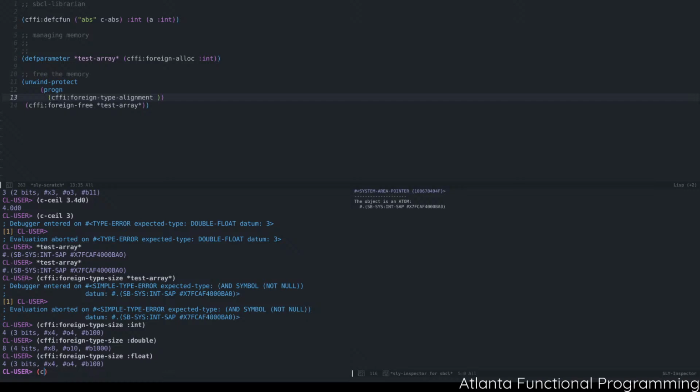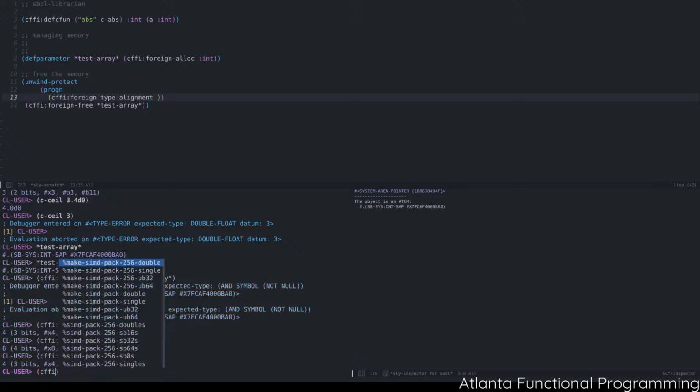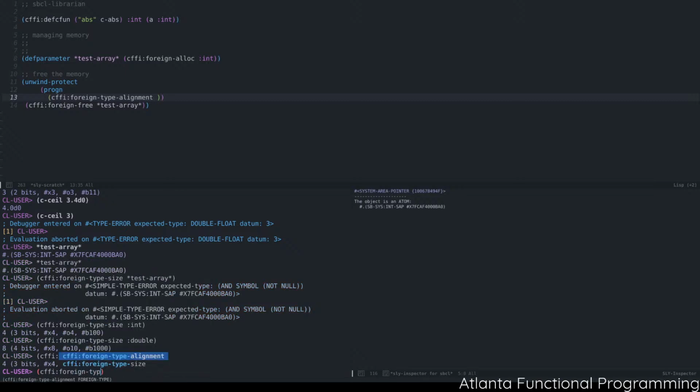especially if you're trying to make sure that you are aligning your bits when you're packing them to hit word boundaries. You can actually check that out by using foreign type alignment.